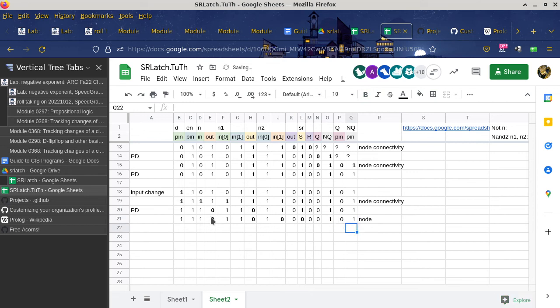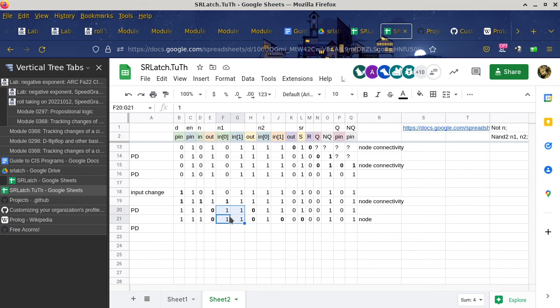And there we go. So after a certain delay, okay, because now that the node connectivity part is done, after a certain delay, we go back and look at every single device and we ask, is at least one of the input pins changed? And if so, we need to look at the output and go like, okay, what potential is changed for the output? So we look at N. Well, the input of N has not changed, so we're good there.